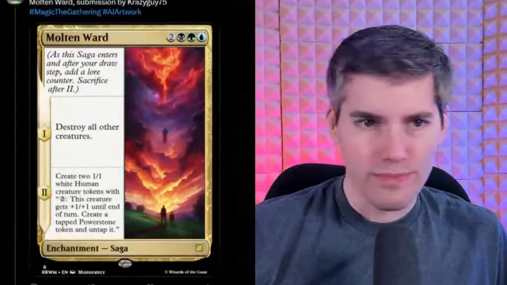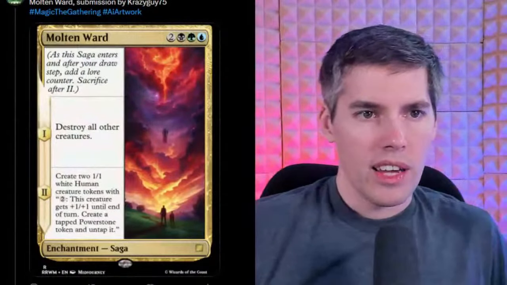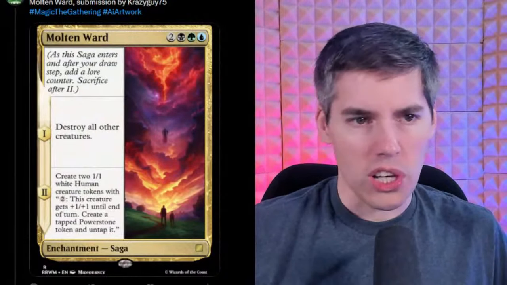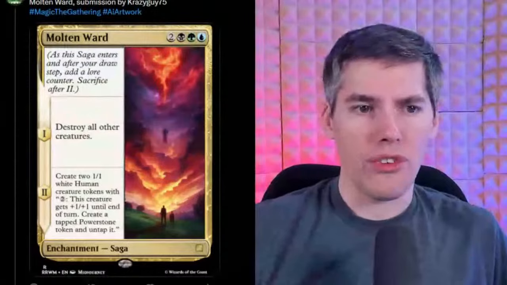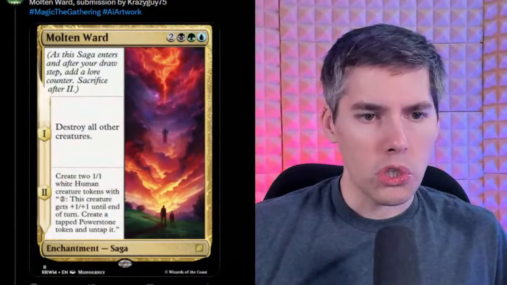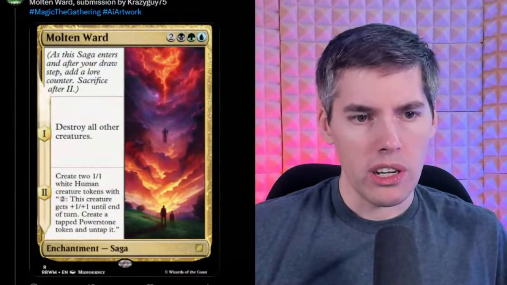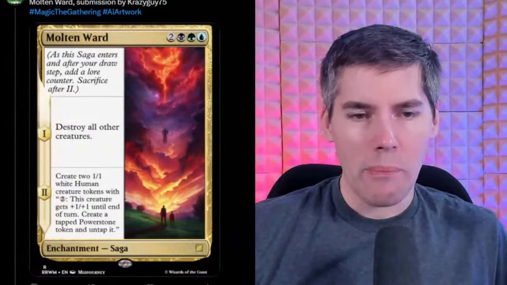Molten Ward. Molten Ward is a blue, green, black, 2 generic saga. As a saga enters the battlefield, or whatever, it's a saga card. Chapter 1, destroy all creatures! It's actually quite fair for 5 mana. Chapter 2, create 2 1/1 white human creature tokens with pay 2: this creature gets +1/+1 until end of turn. Create a tapped Power Stone token and untap it!